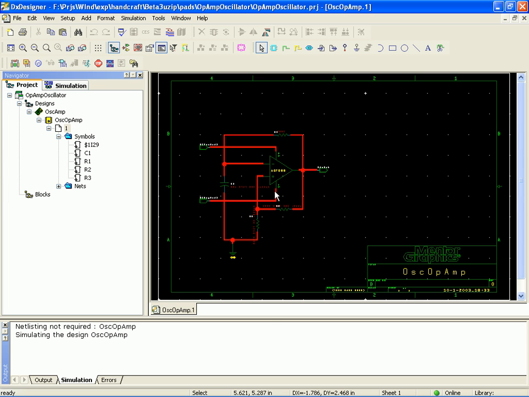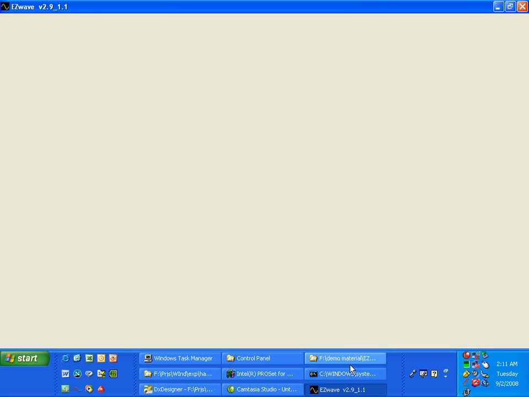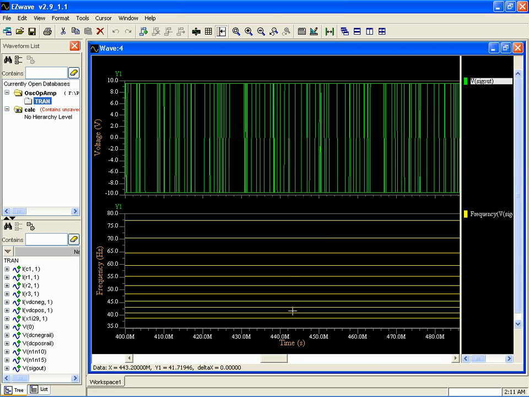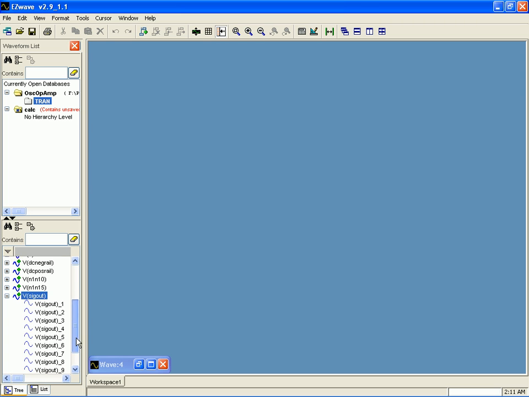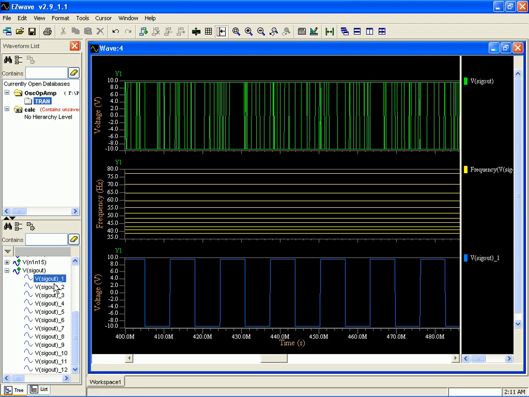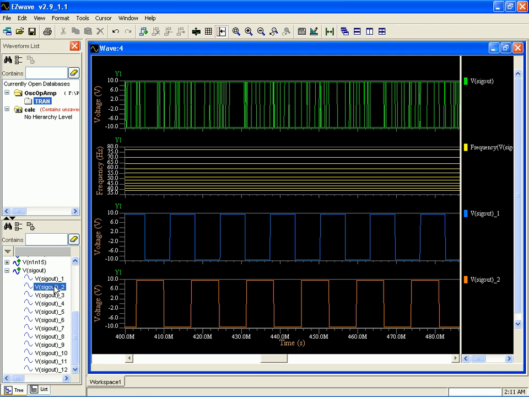So in this case, that's really all I was showing you, and how easy it is to calculate different frequency responses in Easy Wave. And again, it was a drag and drop interface, very easy to use. And if we wanted to, instead of looking at all of the waveforms at once, we could go ahead and expand sig out and just look at them one at a time.